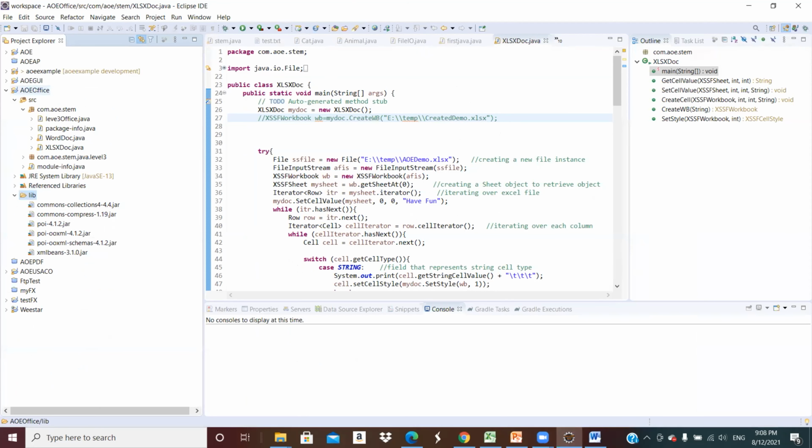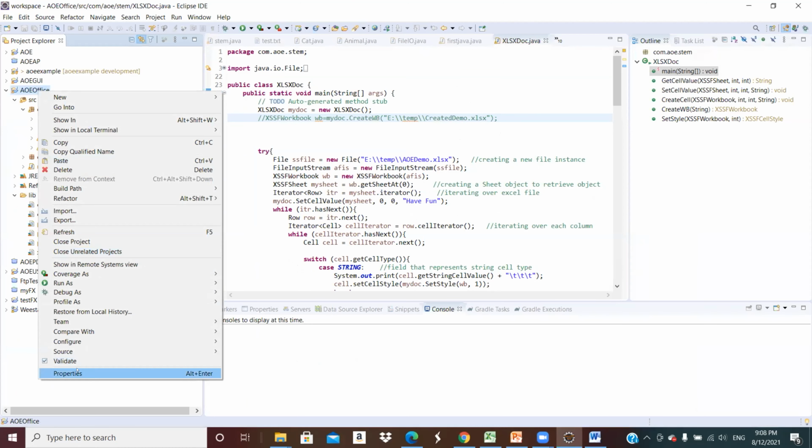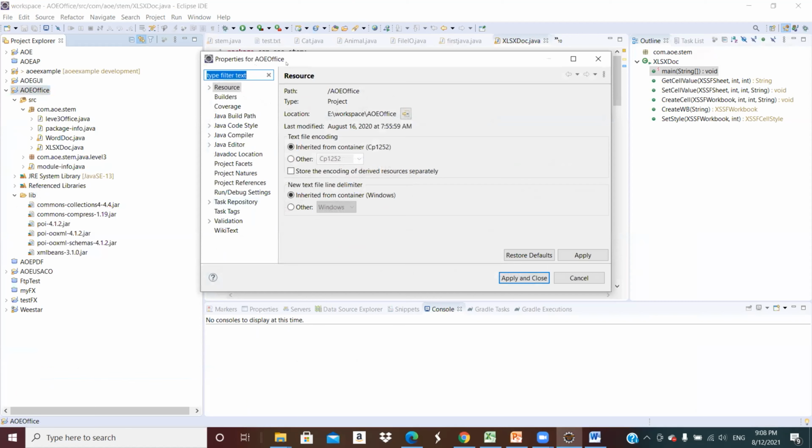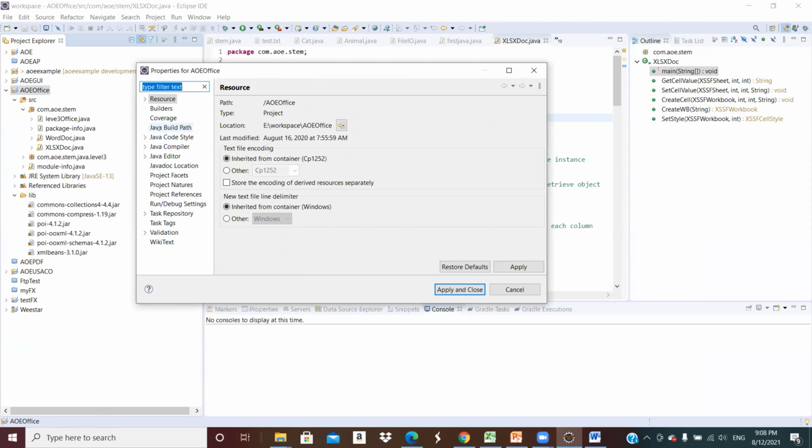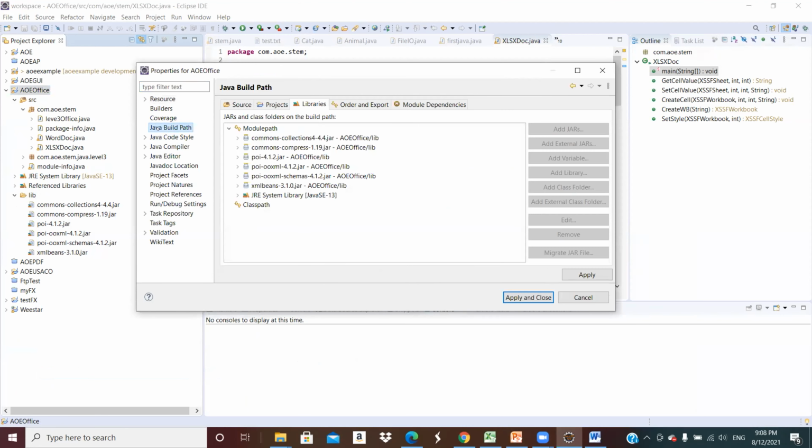So for me, this is my project. I right click on it. Go to properties. So this is the properties window, right? Click on Java build path. Click on it. And you get this dialog window. Now click on libraries. Okay. Click on libraries.